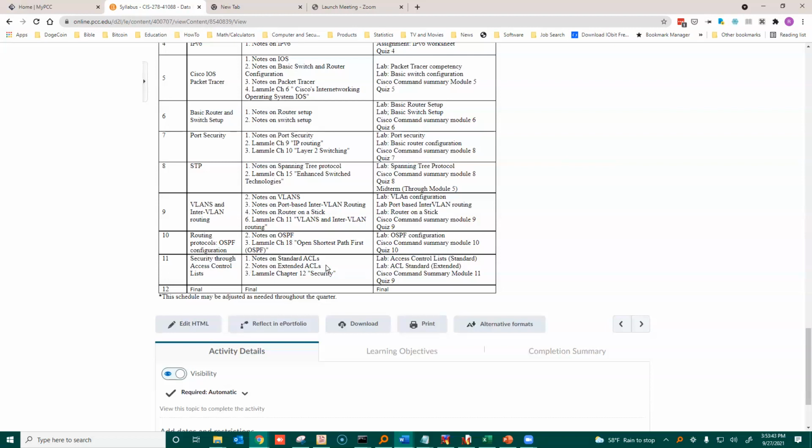In week 11, we will take up access control lists, or ACLs. This is the way that we control traffic through our network. So if I have, again, certain networks, say my production network and my HR network, I don't want traffic going back and forth between those networks, except what if HR has a website, an intranet site, not internet site, but intranet site that is designed for production to be able to do things.